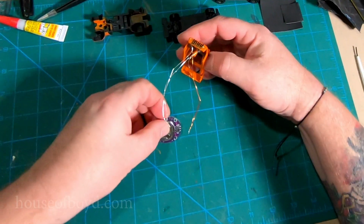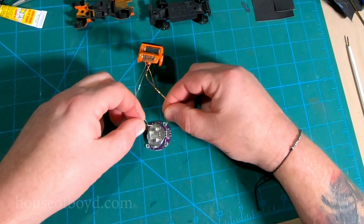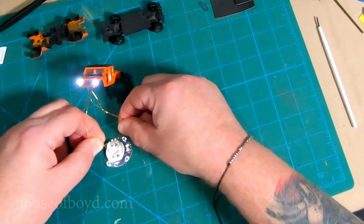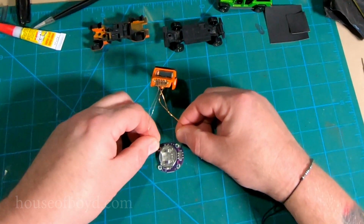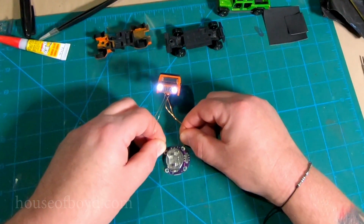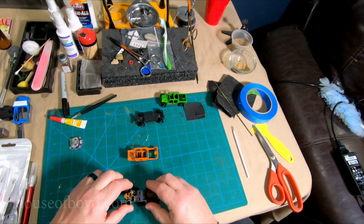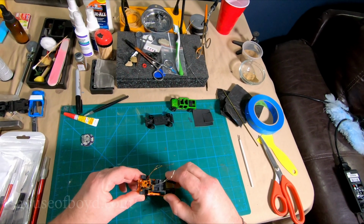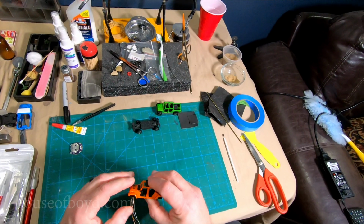I'll give the headlights a quick test before I start assembling everything. The wires to the LEDs are very thin and easy to break. Now I have to figure out the best way to snake the wiring through the chassis and display. I'll have to trim the chassis just a bit more.